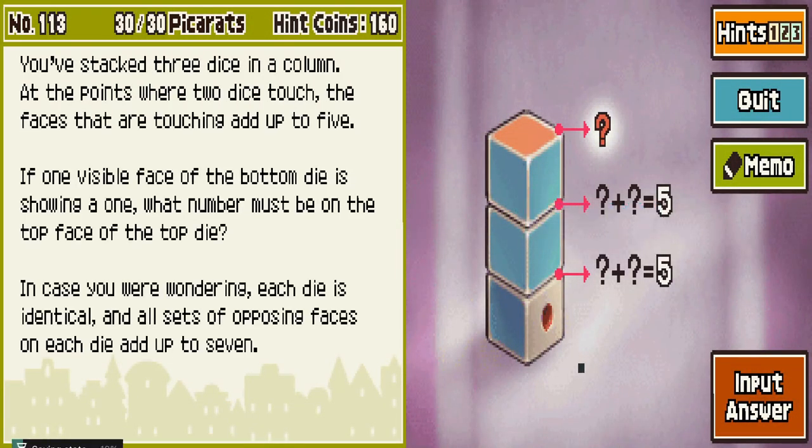Let's see here. 30. You've stacked 3 dice in a column. At the points where 2 dice touch, the faces that are touching add up to 5. If one visible face of the bottom die is showing a horn, what number must be on the top face of the top die? In case you're wondering, each die is identical, and all sets of opposing faces on each die add up to 7.